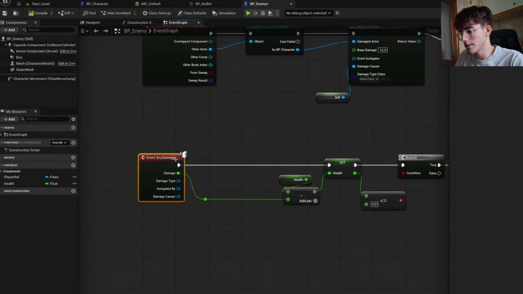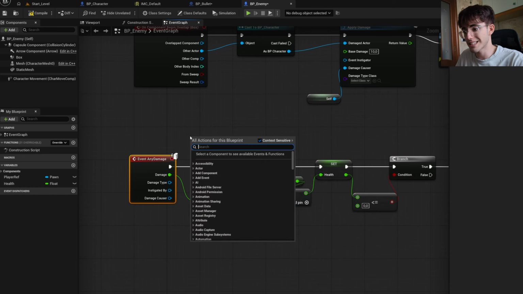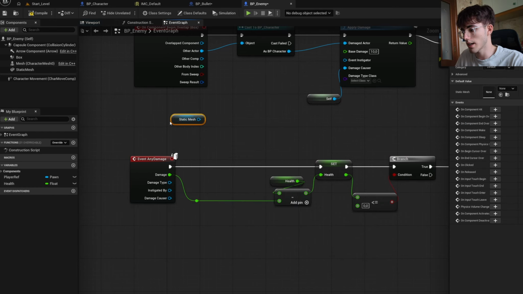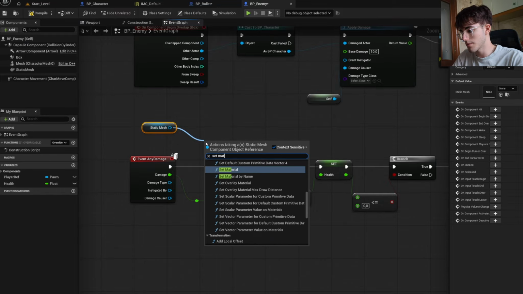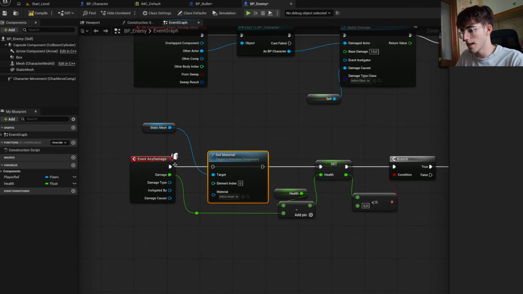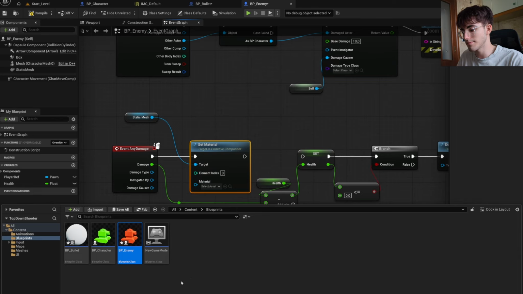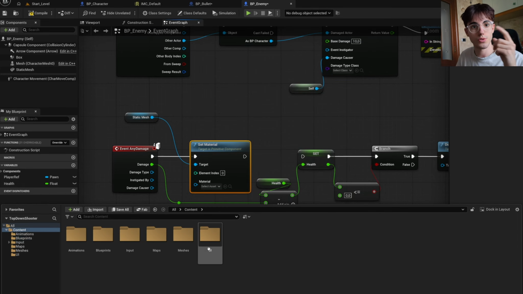So here in the event Any Damage, we want to take our static mesh, and set material. Let's organize a little bit. The material is white, but we need to create it. So let's go in the content drawer.